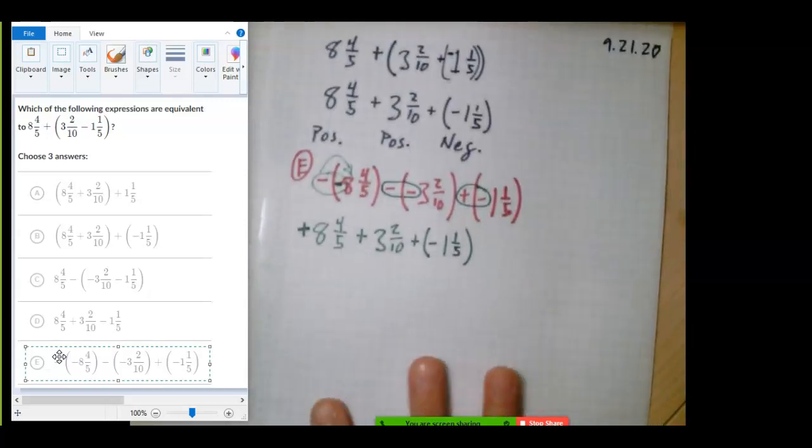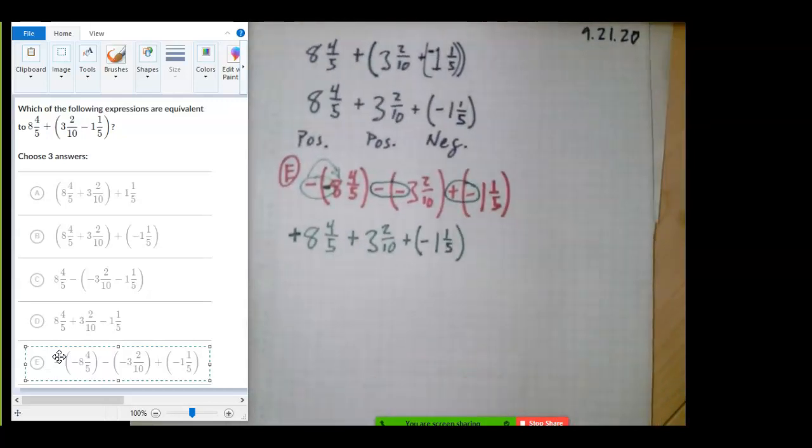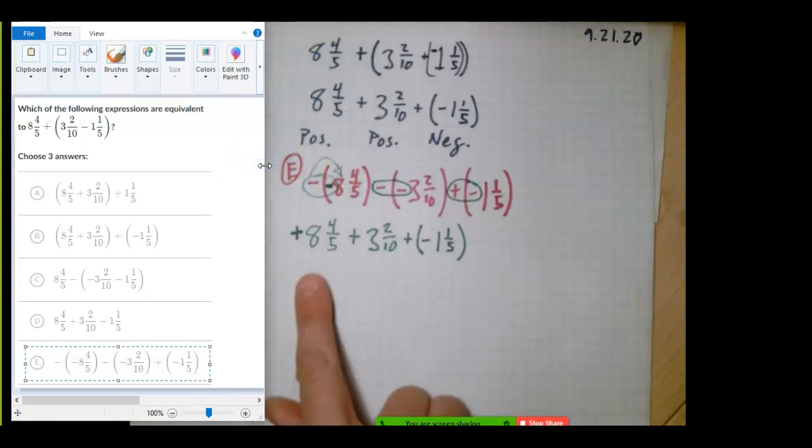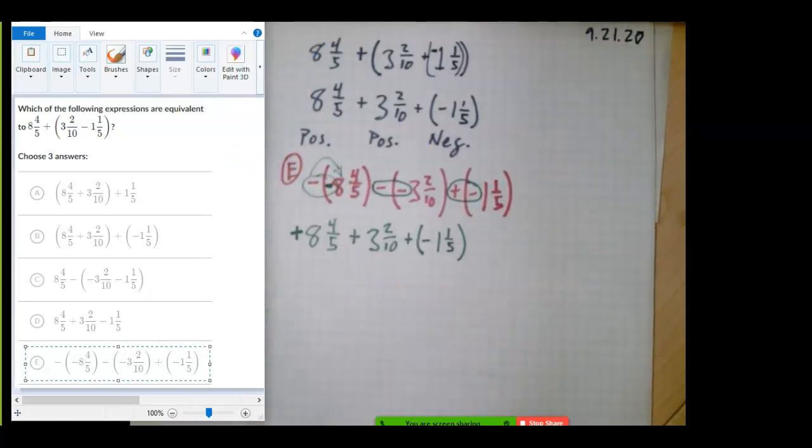So guys, that's the last equivalent expressions like that I was going to do. I'm going to do one with variables next was my plan. A lot of us are missing some of these, like, which are true. But do you have any questions? Sorry, and that works because we get positive, positive, negative. That one does work.